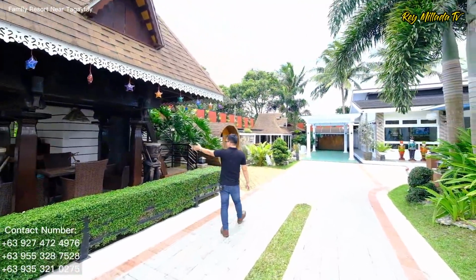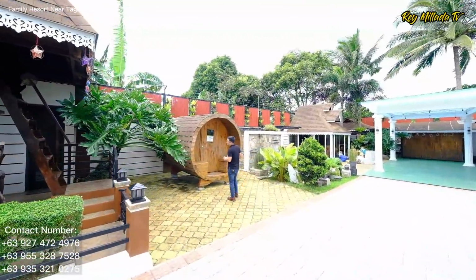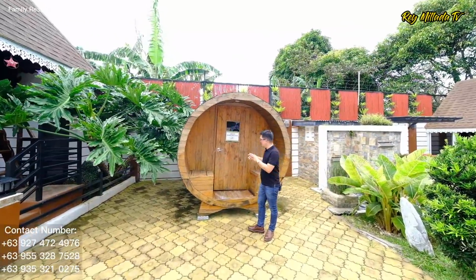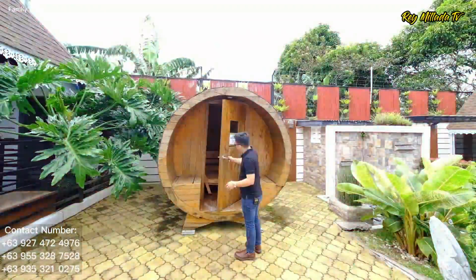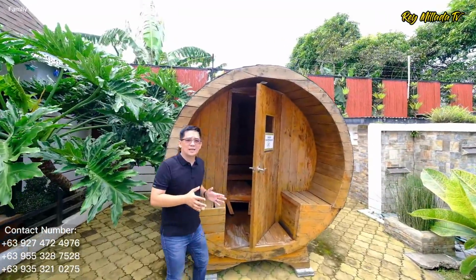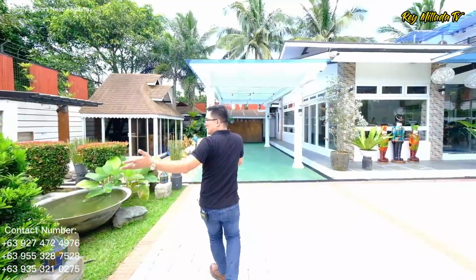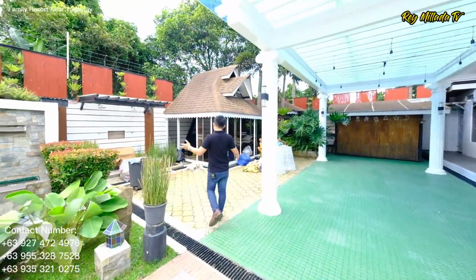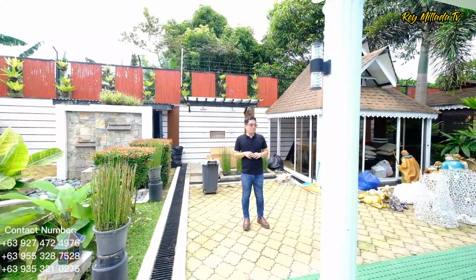Anyway, another Ifugao House. And another exciting feature of the property, ito pong pinaka-sauna area. So this one is functional, nagagamit na to. And meron po ditong, nice, right? Okay. So magagamit po ito, no, ng lahat ng nagre-rent nitong property na ito. Let's check this out. Aside from the sauna area, you have a lot of water elements na talagang maganda po yung pinaka-flow ng business nitong property na ito.